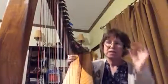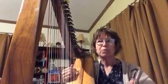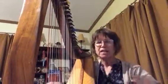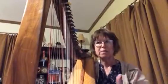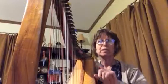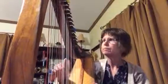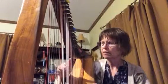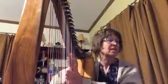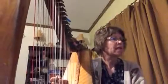We talked about the pedals on the pedal harp being in the order of, did Columbus bring enough food going abroad? That's from your left side. Did Columbus bring enough food going abroad? And what we did was we put B, E, and A up, and that created us to be in the key of, well, we were able to play a C minor scale. Sorry, that's out of tune. And I think that's mainly what we talked about today.